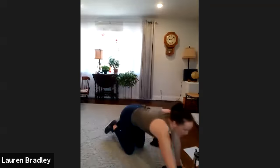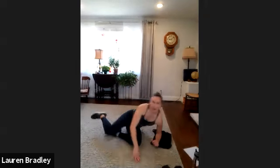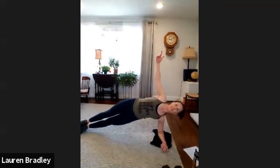For your side plank, if you want to dip your hip, you can. If you wanna do any kind of fancy thing, feel free. I think I'm just gonna hold. We'll see how it goes. I might change it up throughout the exercise. All right, here we go. Four, three, to side plank. Hold it up, 30 seconds here.